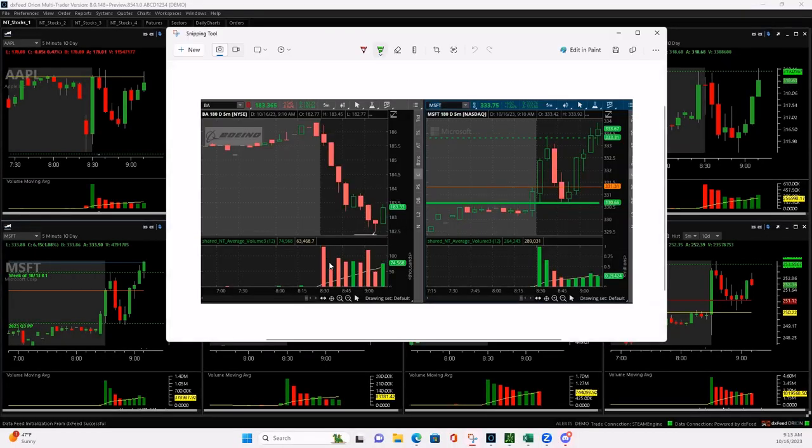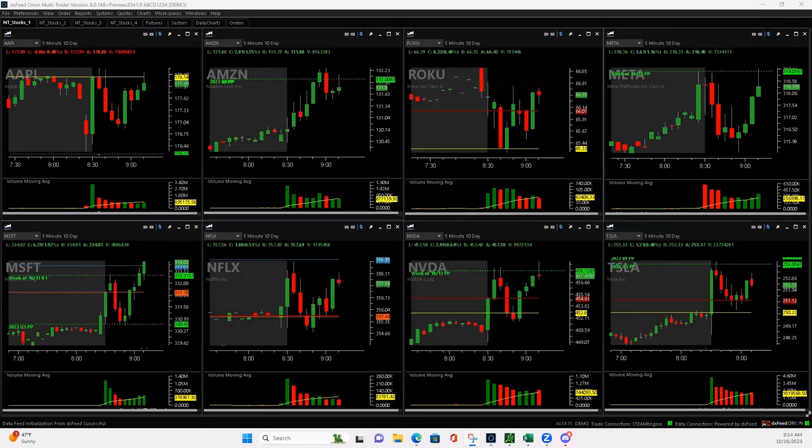Okay. So see how Boeing, when I originally got in, see that definite separation here? And then Microsoft, it's not as big of a separation there. Now it is pushing up, and I do like them better if they make one more push up, which it is doing right now. But I like to see a little more clear separation. So hopefully that makes sense.